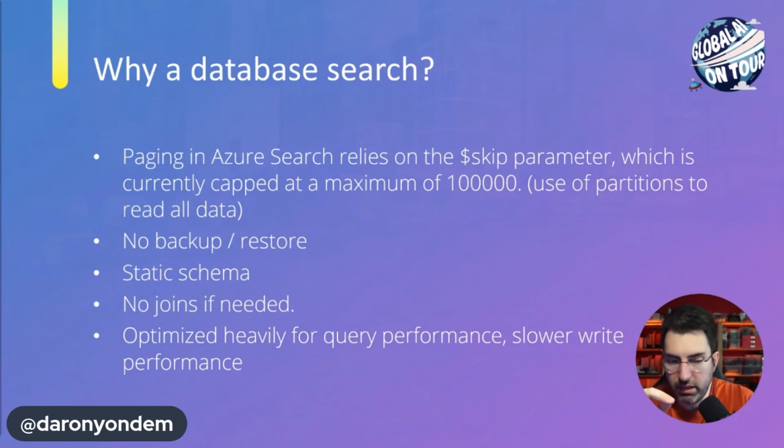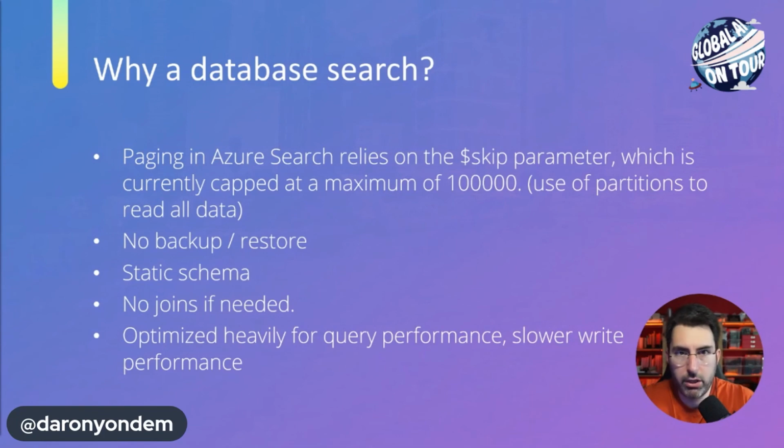So that means, let's say I don't remember the page size. Let's say the page size is 100,000. I'm exaggerating right now, whatever that is. As long as there's an upper limit for the page size and there's an upper limit for the skip parameter, this means if your index is larger than that, you are not going to be able to read the rest. The workaround for that is to use a partitioning key.